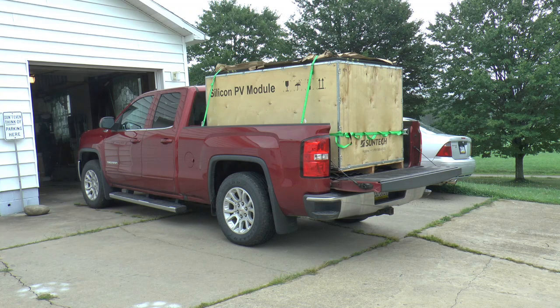Of course, as soon as you get solar panels, the weather goes to crap. It's supposed to be storming today. See if I can get them out of there. Supposedly I can undo that back and slide those panels out. Now I'm not keeping them all — my two boys are getting some of them. I'm keeping at least ten of them. I'm going to put another row in my farm up there.